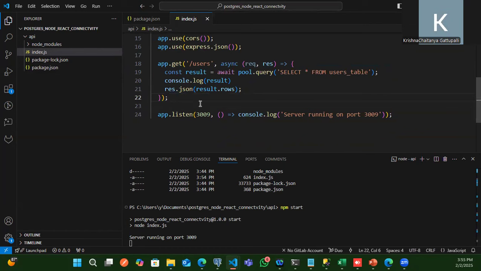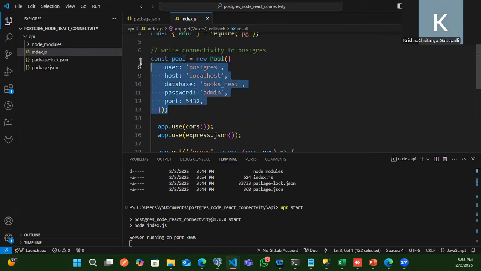Here I am going to give users with get. Now what is running on 3009? If I go to localhost 3009 and slash users, I should get the table, which is select star from users table. Here I am going to use async await, and pool is our configuration of this table.